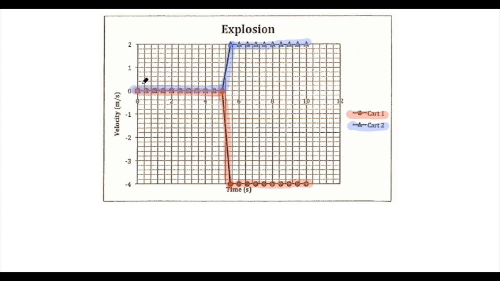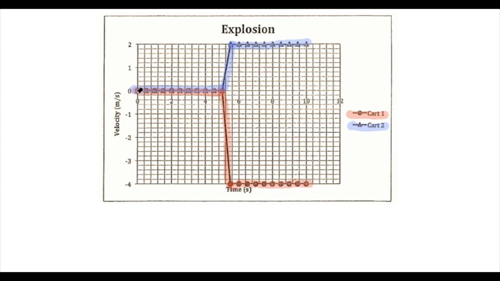So to begin with, the first question asks us to describe the motion of the carts before the collision. And even though it seems a little bit daunting at first, like what the heck's going on with this? You've got lines all over the place. I can figure out what this means, right? Describing the motion of the carts before the collision. I can even figure out where the collision is without knowing too much about this graph. So let's take a look at how to do that.